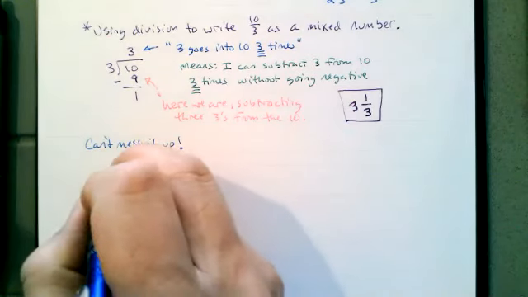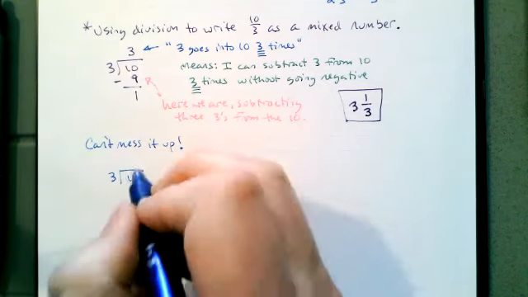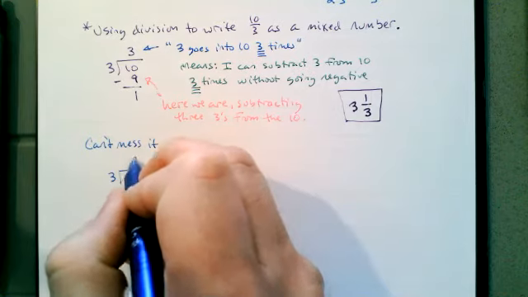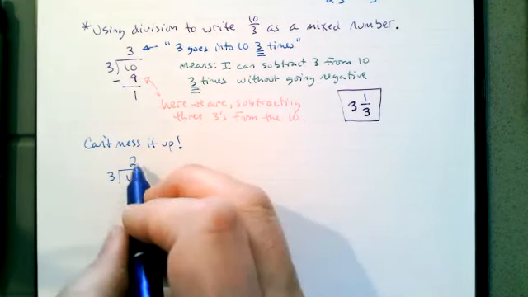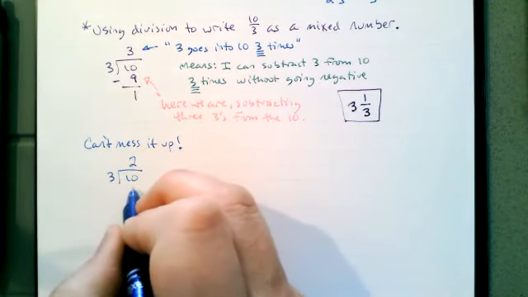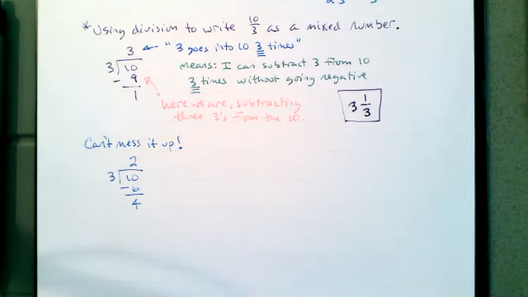Let's suppose that we're like, oh, 3 goes into 10. Let's suppose we don't notice that it's 3 times. Let's suppose that we, quote, mess up. I know I can subtract 3 from 10 twice. These numbers are very small to make things work. But what if we get it wrong? What if we just don't recognize that you could subtract another 3? So I'm going to subtract 3 from 10 twice. So 2 times 3 is 6. 10 minus 6 is 4. Look, I could have subtracted another 3.